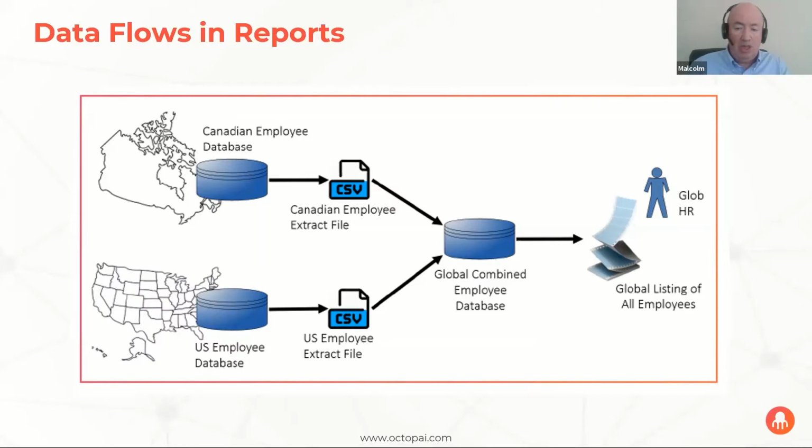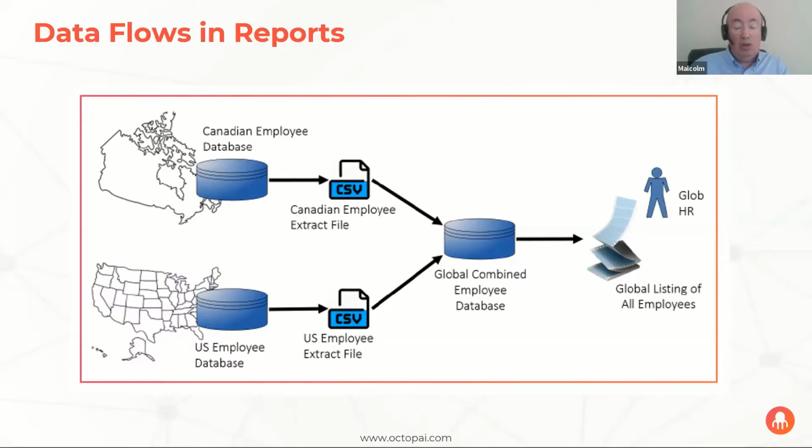But let's say we have somebody new in HR and they're given this and they've got to work with it and they don't really know what it's about. Well, they can go to the data dictionary and look at what an employee is, and maybe there'll be some documentation of the different kinds of contracts that exist and so on. But they still don't know what's in it. But if you have data lineage, as we see here, you can trace backwards.